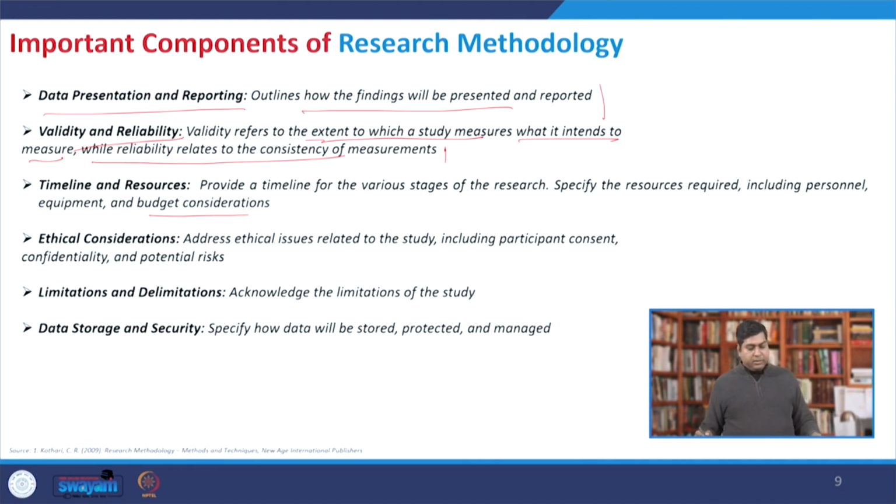Ethical consideration, because this is related to inducting participants into your study, the ethical approval and all. Data storage and security is something very important. You keep on saving your data in multiple locations, because sometimes in the middle of your research you will find that your data is lost, and that will be a huge problem. So in all cases, a proper methodology is required.